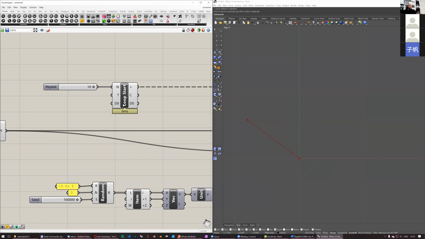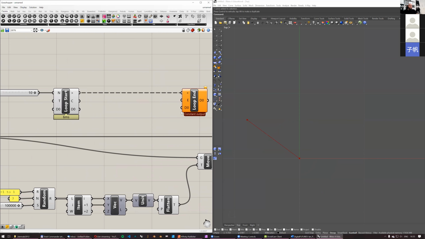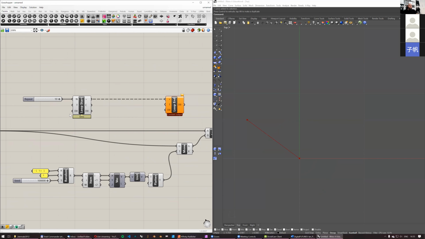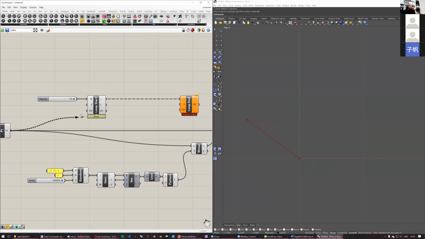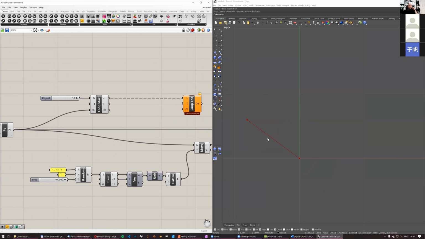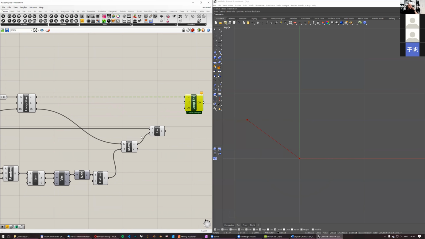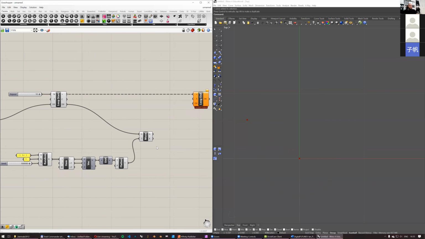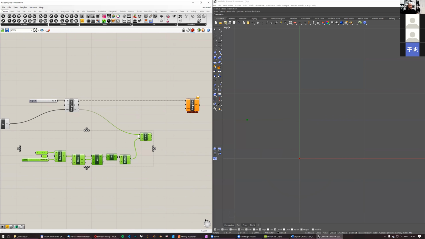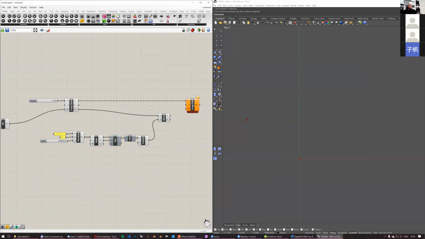So what do I insert here? You see that there is D0, D0, D0, D0. You can imagine this as a data dam or data flow. You insert the initial version of the data. In our case, it's the first point of the path. Then it comes out of here, and you can use it to move the point. I will just take this line away because that's just for visualization purposes. So I will put this here, and then this comes out. I move the point, and then I plug it back in.